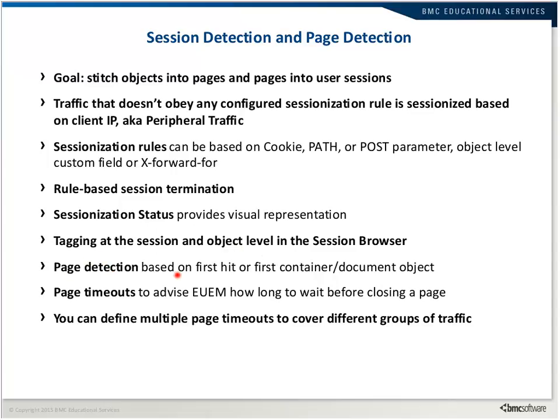Okay, so page detection. When we talk about a page, or this collection of objects that we have, its stats. The page record can have the values taken either from the first hit that we see or the first container. In my example before, where we try and hit index.html, but we get redirected to index.php, or let's say potato.php, if I did page name based on the first hit, it would be index.